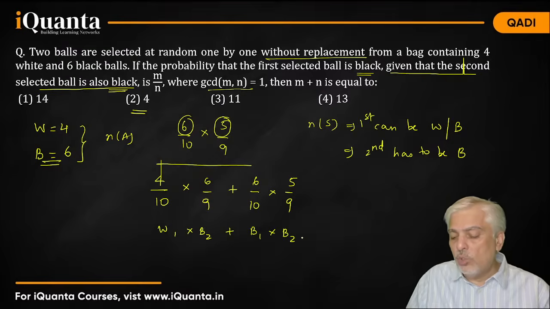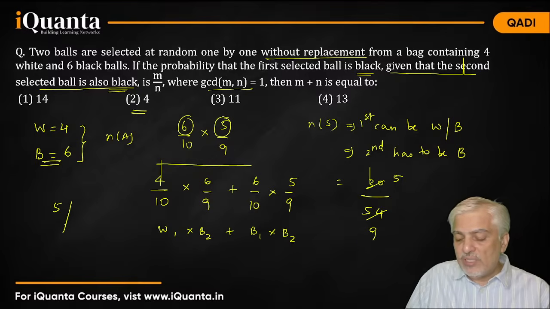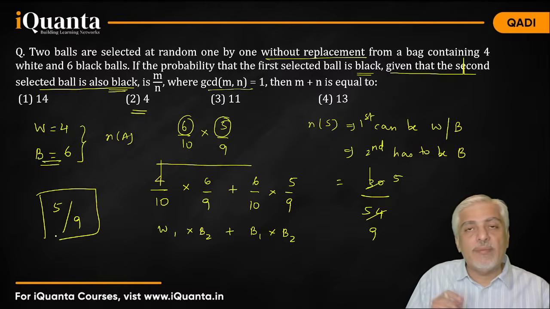If you solve this whole thing out, I will never cancel in these questions. My numerator is 30 by 90. I know the 90 is going to cancel out, so I can write only 30. No need to write the 90. 30 upon 24 plus 30. 24 plus 30 is 54. Reduce it because they have said the GCD has to be 1. That will be 6. 6 5s are 30, 6 9s are 54. So my answer for the question is 5 by 9.